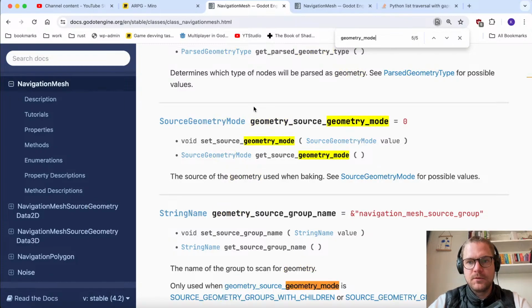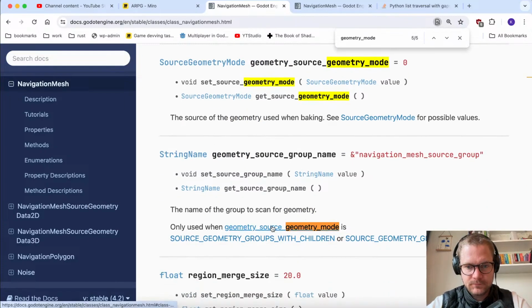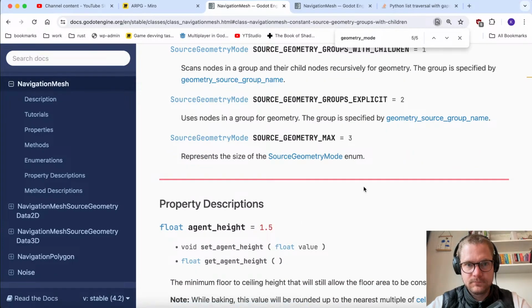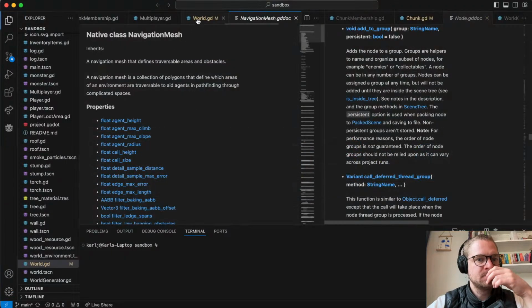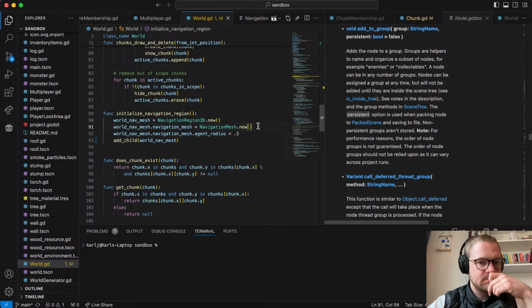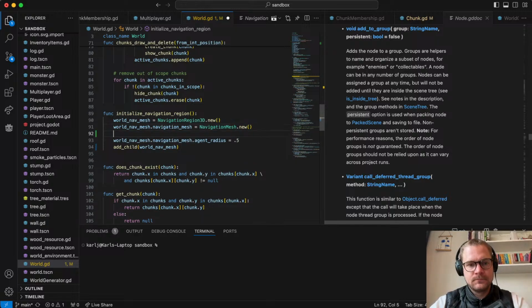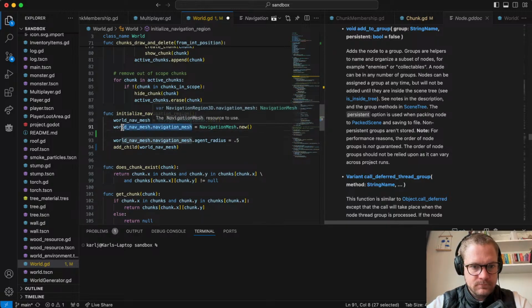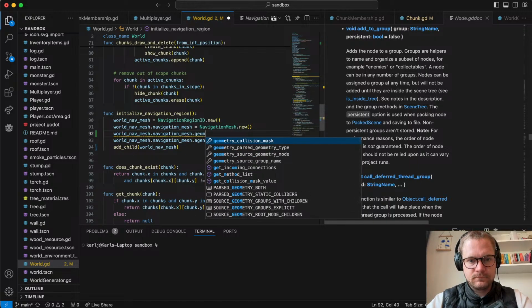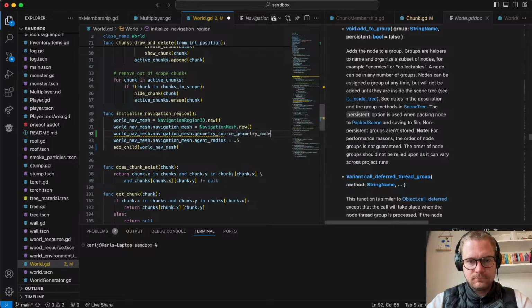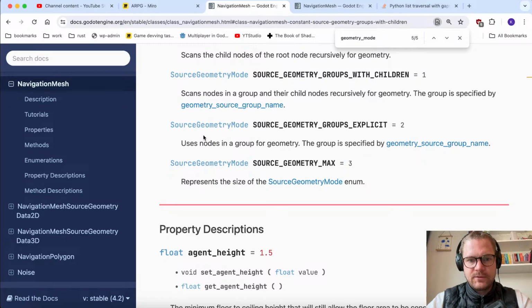Geometry mode. Okay, source geometry mode. There we have it. Geometry, source geometry mode.